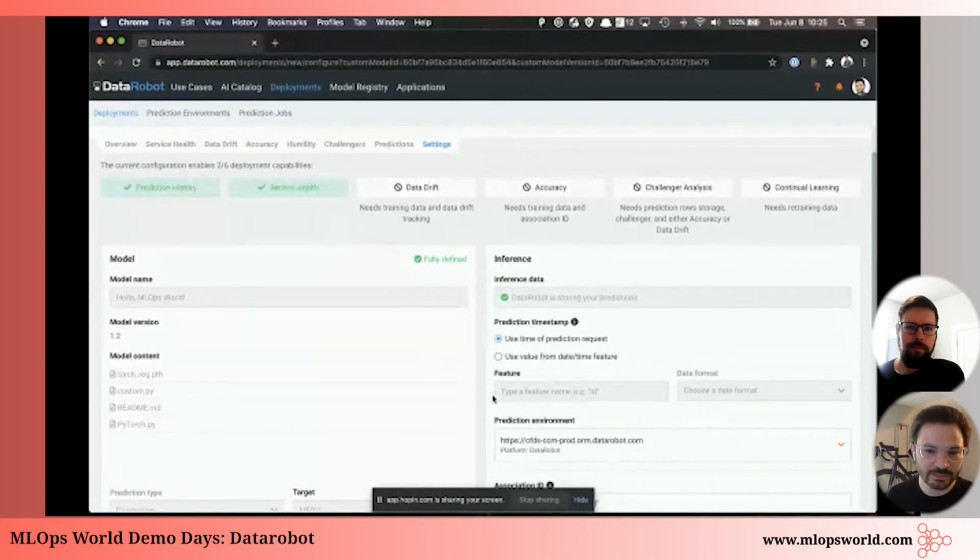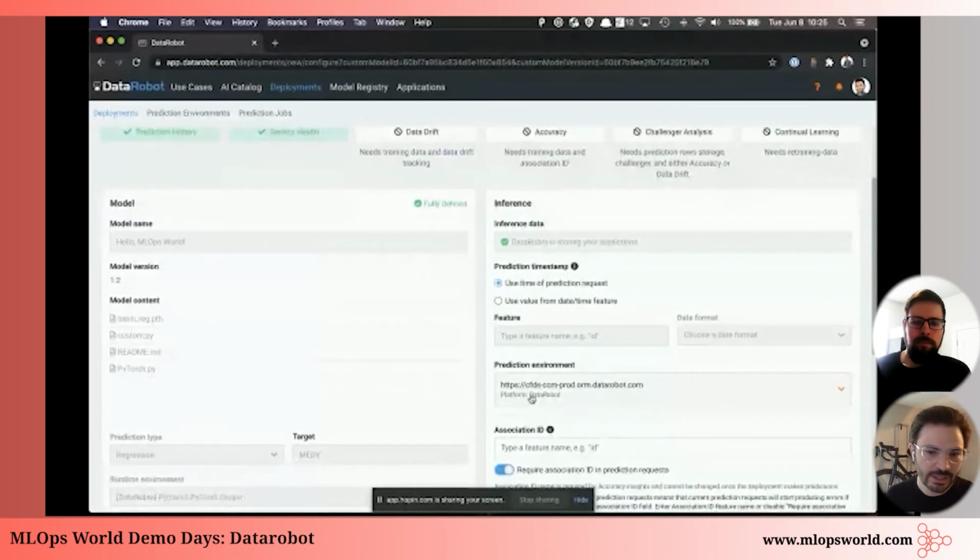So the first thing is we're going to be deploying this to a DataRobot hosted prediction server. This is essentially a prediction server that we maintain, and when we make predictions, we'll make predictions against a RESTful API that we'll create from this deployment process.